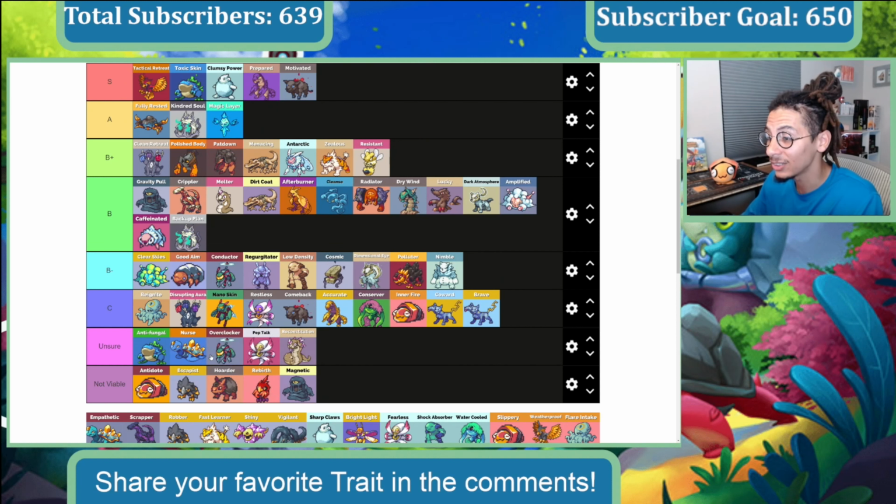So because I'm not exactly sure, I want to put it in unsure, and I want to direct you to the link down below that has a description of all of the different traits to get more information, or the Discords to ask more questions about that one, because I don't want to say it's better than it is, because there's some mechanics I'm probably missing there.